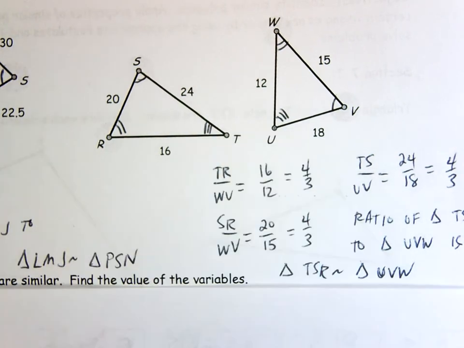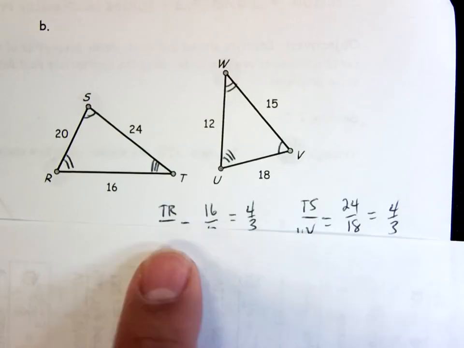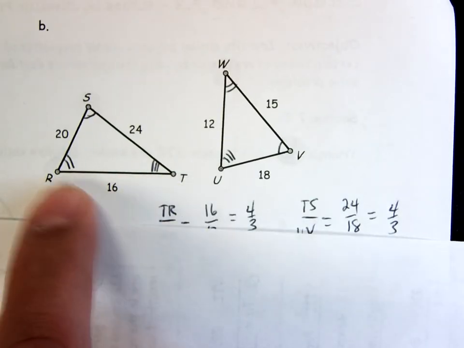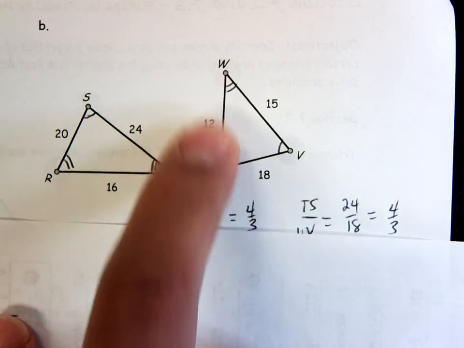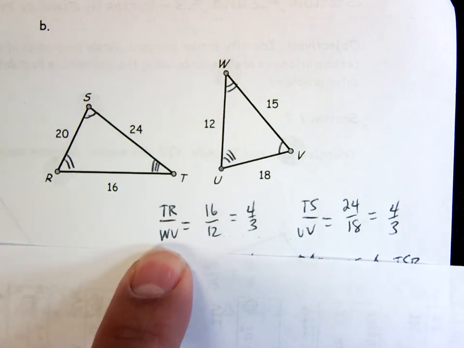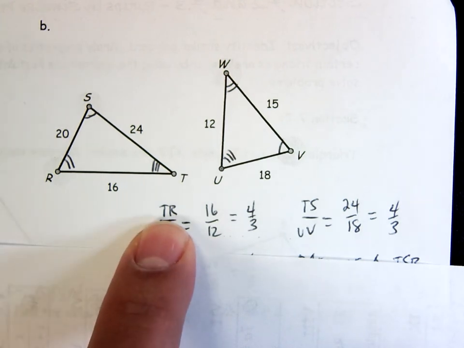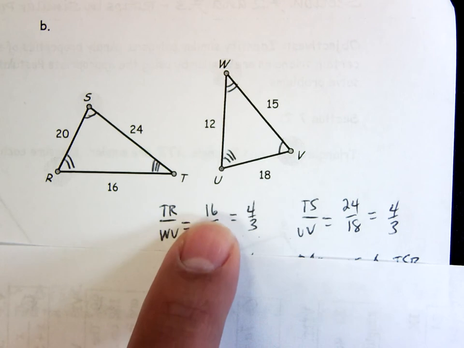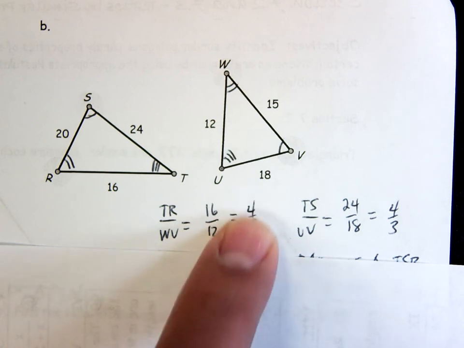And then I just do what I did a while ago. Okay, so I look at TR. TR goes from 3 arcs to 2. So that would mean going from UW over here. And of course I wrote it wrong. I went in the wrong order, whatever. I'll fix that. So I have TR over UW, which is just 16 over 12, which is 4 over 3.